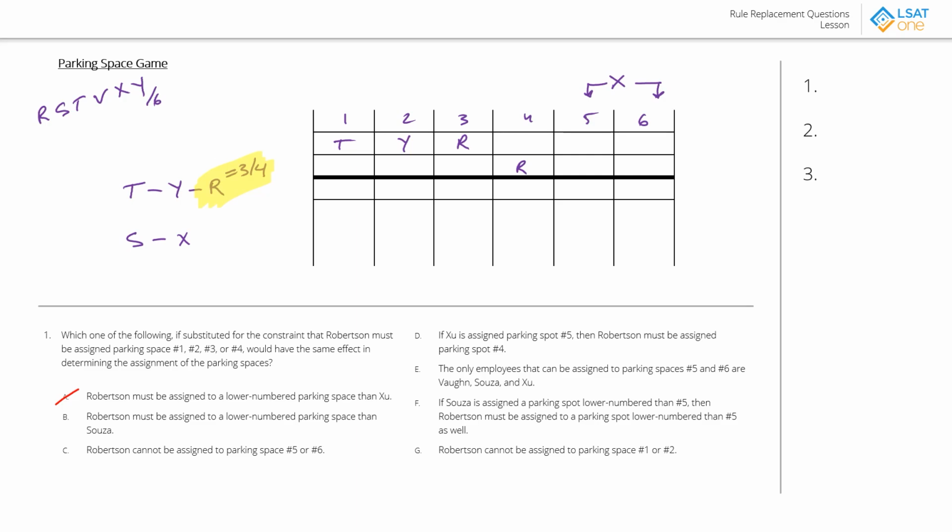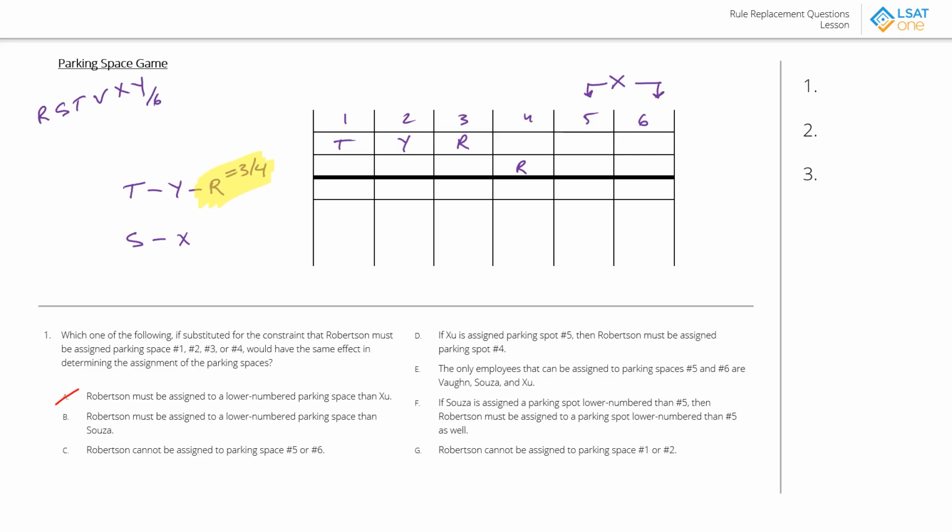That would ensure that R is going to be stuck in the first 4 positions, or I suppose more specifically in 3 or 4, because it still obviously has to go after T and Y. But there is the other side of the question, which is, did that always have to be true? Did R really have to go lower numbered than S? And you'll notice that it didn't.